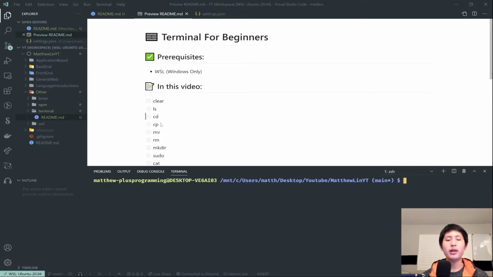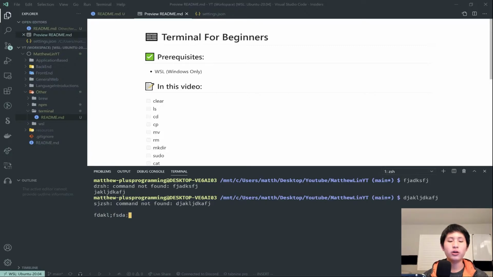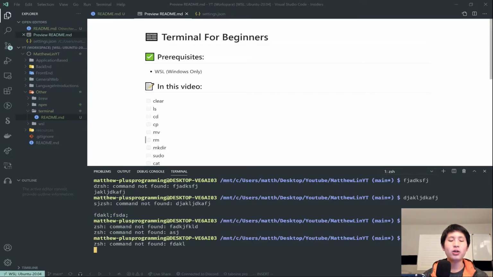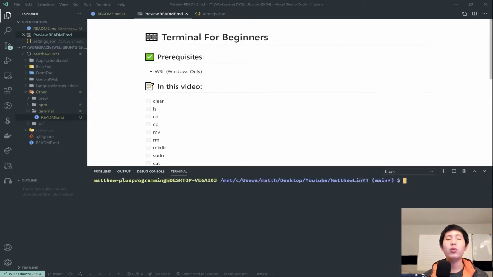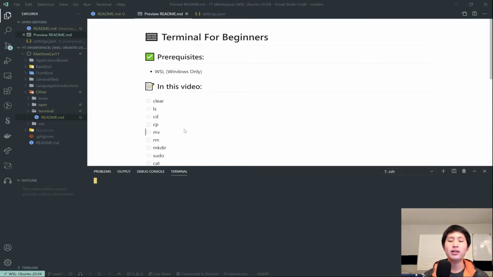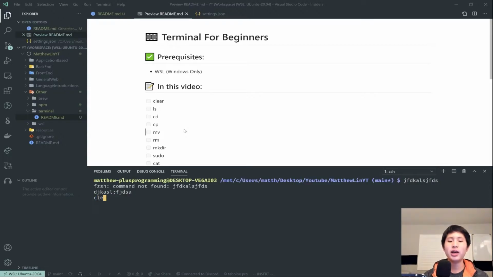Now, the first command that we're going to go over is called clear. And again, you just need to type in these commands to follow along. So you can type a bunch of stuff in here, and of course, your terminal will say command not found. But either way, this whole section is kind of filled up. Now, in order to clear our terminal and just get a clean slate, you just type in clear, and that will work. One note I really want to quickly make is that if you are on Windows and you do not have WSL, then this will not work. If you are running PowerShell or CMD, it will work for some of these commands, but they won't all work. Again, if you're on Windows, use WSL. So the first command is clear. All it does is clear your terminal. So you can type a bunch of stuff, type clear, and it clears it.